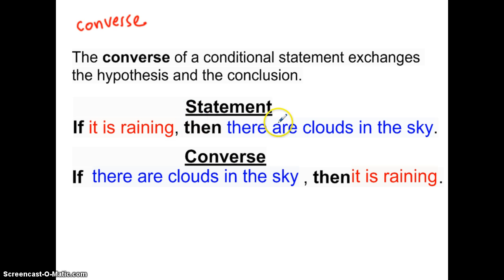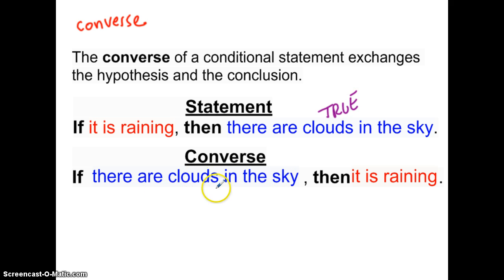Whenever it is raining, there are going to be clouds in the sky because the rain comes from the clouds. Now, I don't want you to think along absurd lines like, well, I was standing in a sun shower and there were no clouds. The rain comes down from the clouds. So if it is raining, then there has to be clouds in the sky. You're not going to be able to find a true counterexample for that. So this statement is true.